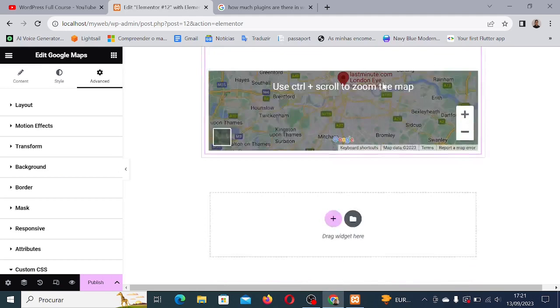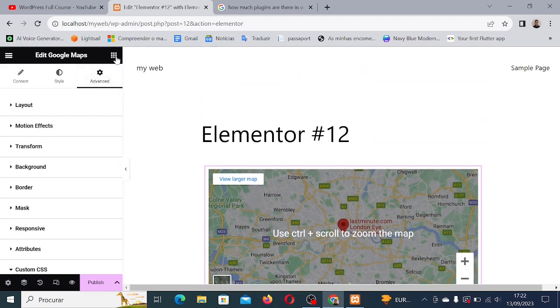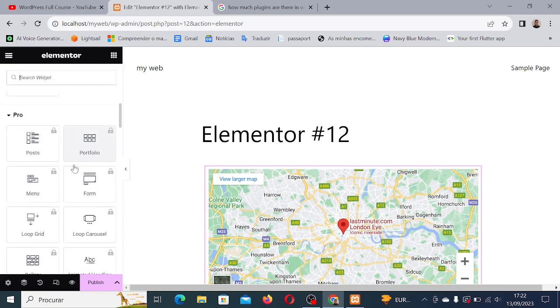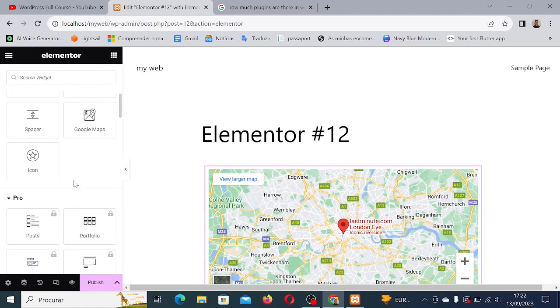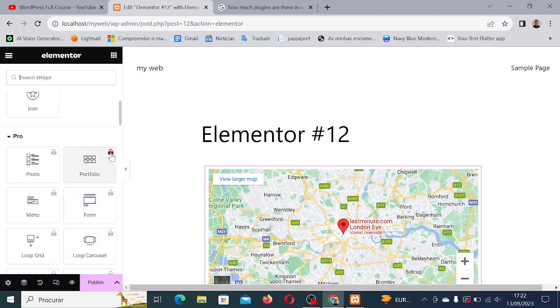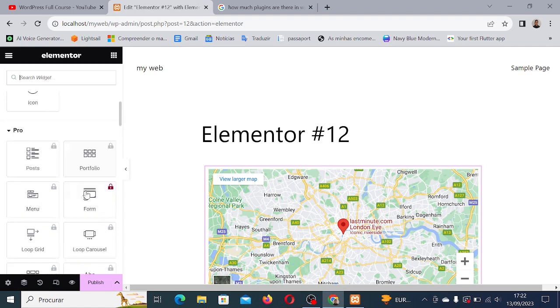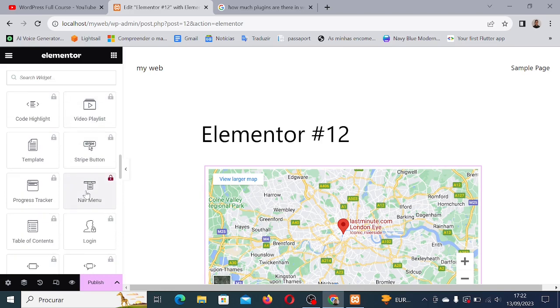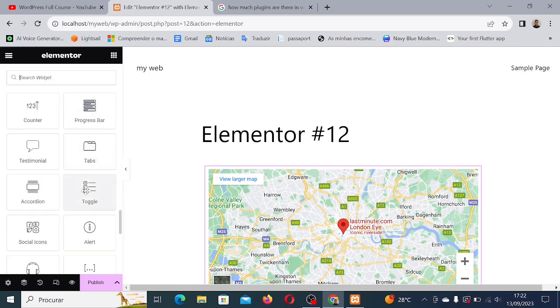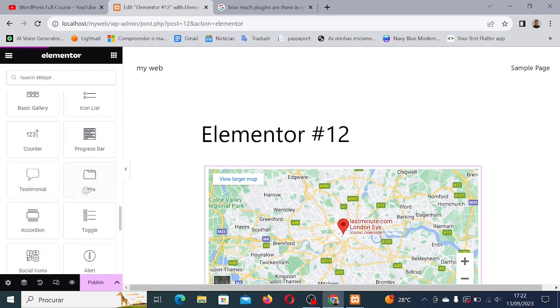So that's it, guys. As you can see, this is the plugin called Elementor. You can drag and drop the widgets onto your website and make it really easy. In our next video, I'm going to give you some tips about how to get the correct version, and we will use this version to easily build our website, because without it there are a lot of locked widgets. As you can see, we cannot add these posts. We have to have the Pro version, and we will crack this Pro version to use on this website, and we will make those websites really better.